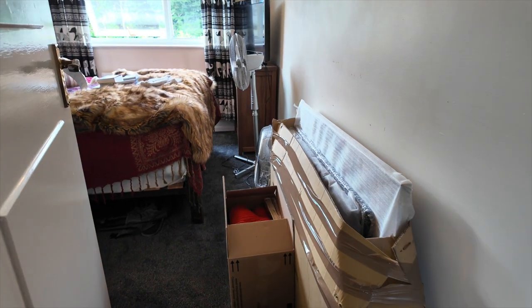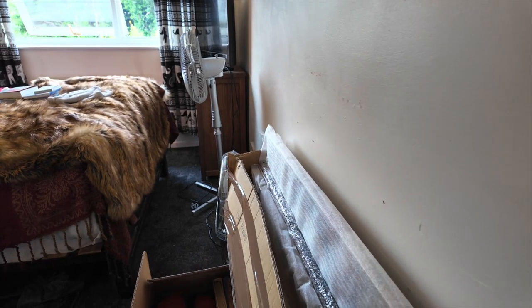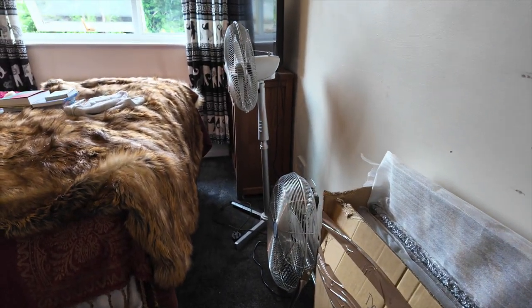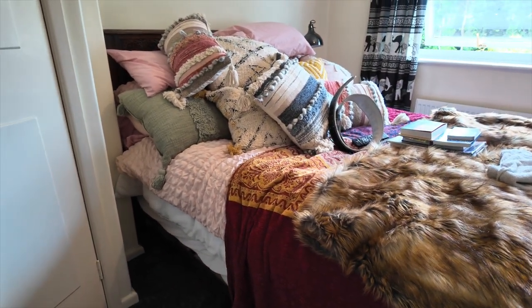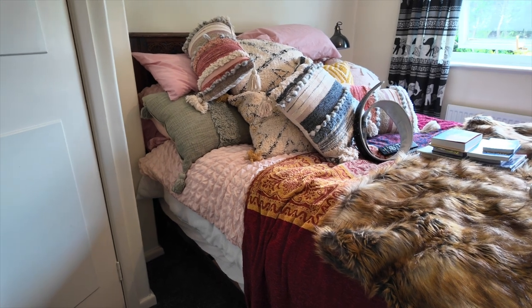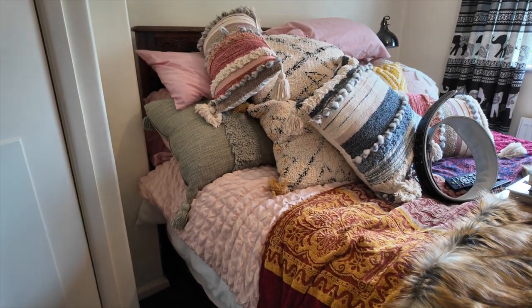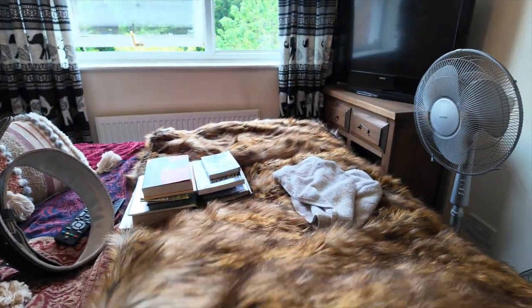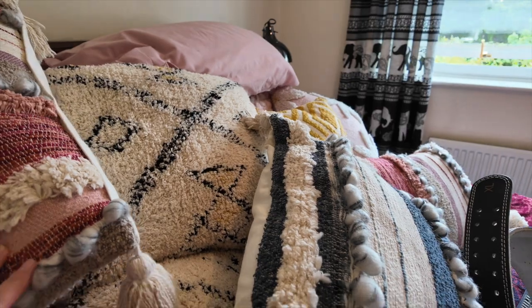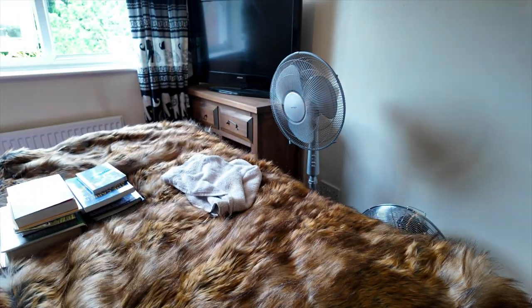I've also been packing up the stuff for my son — all the pictures he wants to keep are in one place, plus a box of his stuff. And then there's this — a normal double bed, but on top I have my mattresses that belong in the camper van, plus the duvet from the bed, the duvet from the camper van, the blankets from the camper van, and all the cushions from the camper van. And then underneath the bed there are loads of blankets and the cushions from my camper van too.